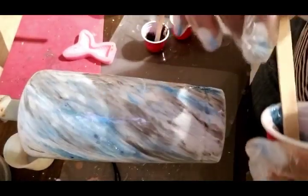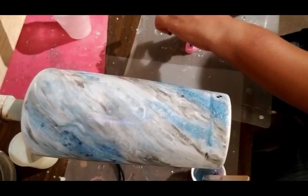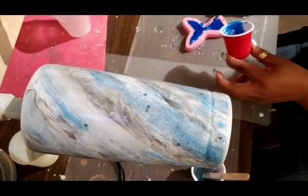But we're just going to keep on adding the glitter onto the tumbler in different spots. You don't have to have it everywhere, just little places here and there, enough to give it a little shimmer. Again, if you put too much on, just break it up with some white. Now I'm going to let this spin overnight, and I'm going to allow it to sit and spin until it dries.